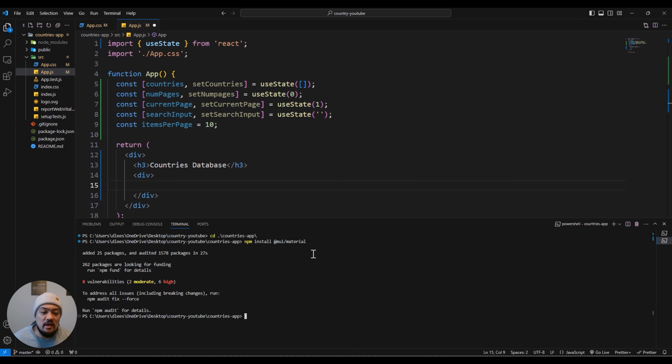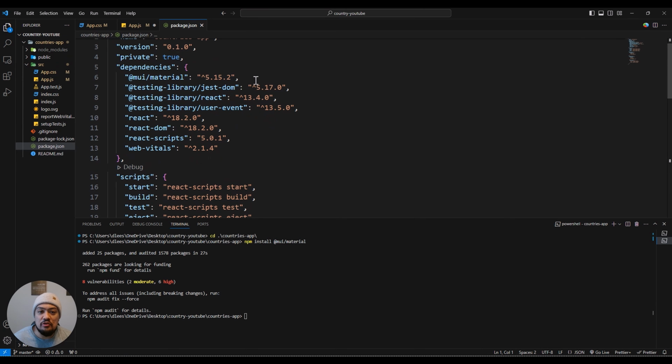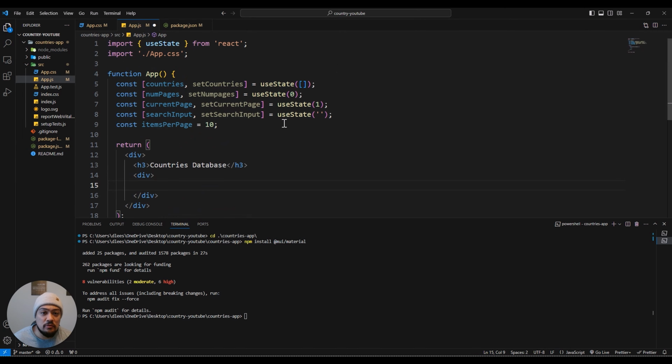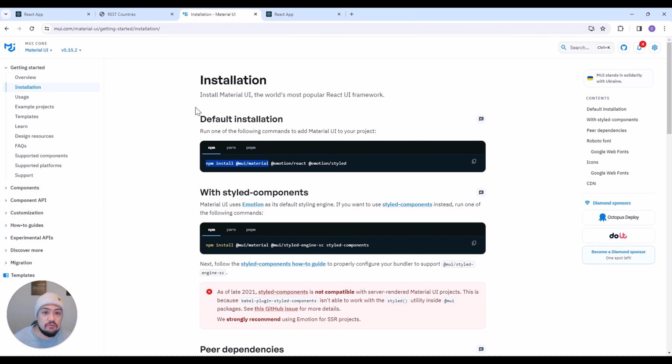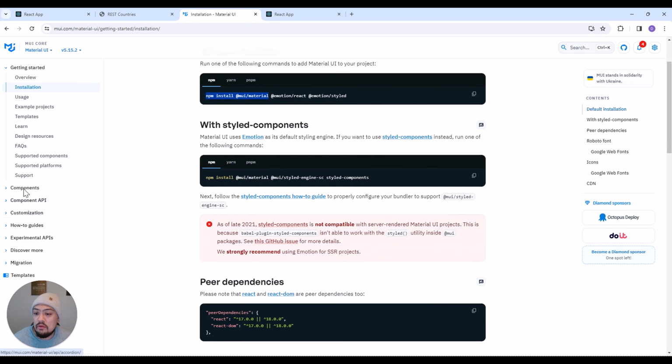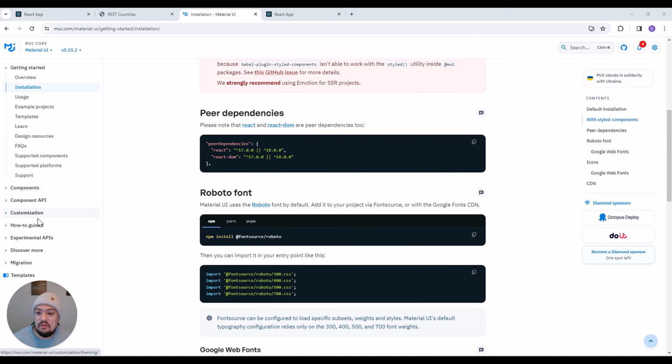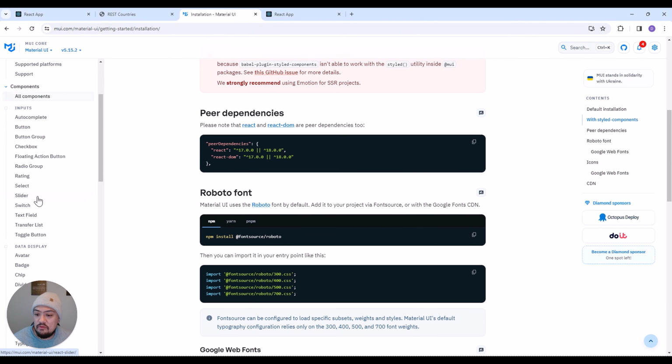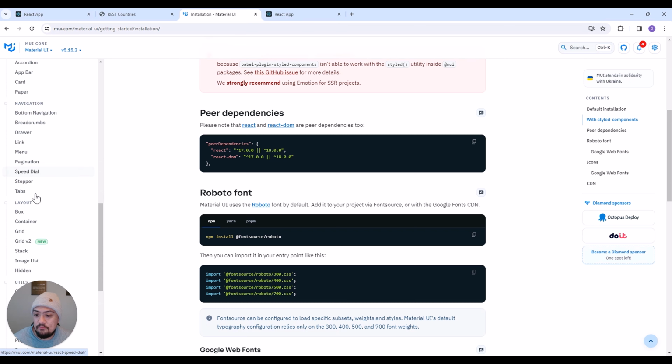All right, now that we have the MUI material library installed and we can verify that in our package.json, which we have, let's go ahead and import the pagination component. So if you want to read the docs, there's the components, and then it should be Pagination.